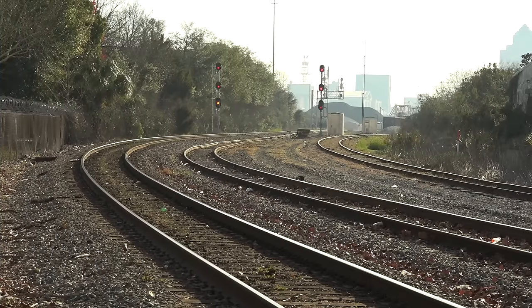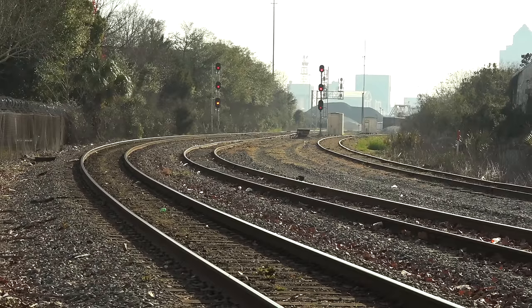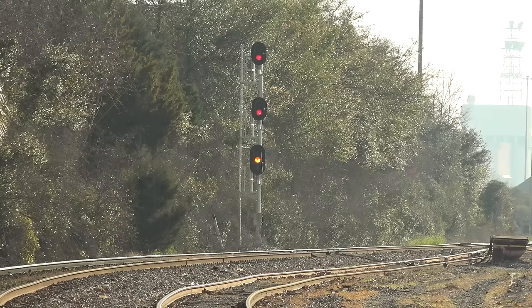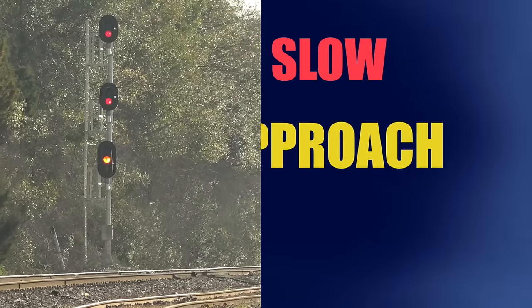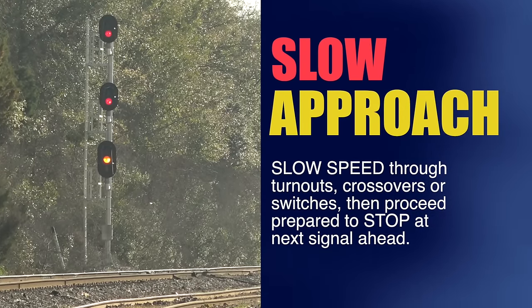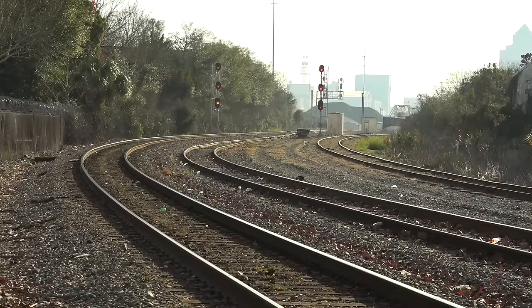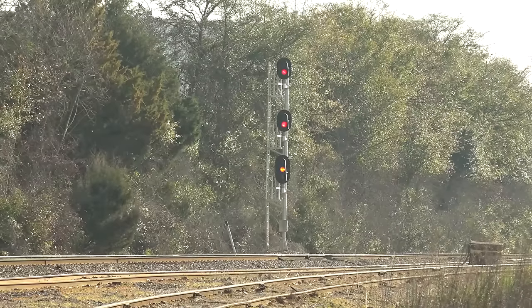Here's another country heard from. This signal protects Honeymoon Y in Jacksonville — it's not a turning Y, it's a mainline connection from the Tallahassee Seaboard Line to the Waycross ACL Main. The signal, two reds over a yellow, is a slow approach: slow speed over turnouts, crossovers, sidings or switches, then proceed prepared to stop at the next signal. This line makes a gentle swing to the right, then a hard left into the junction known as Beaver Street. Don't let those reds above confuse you.